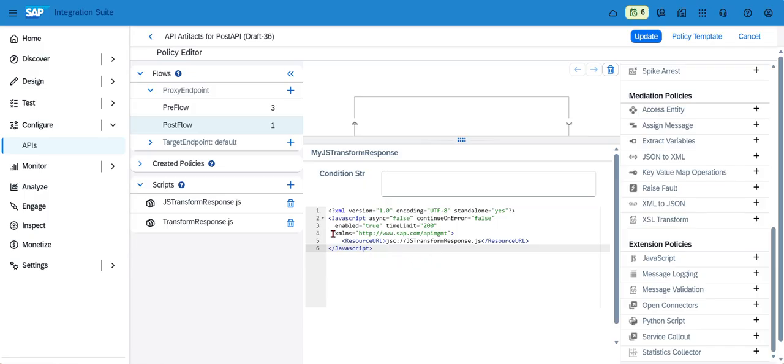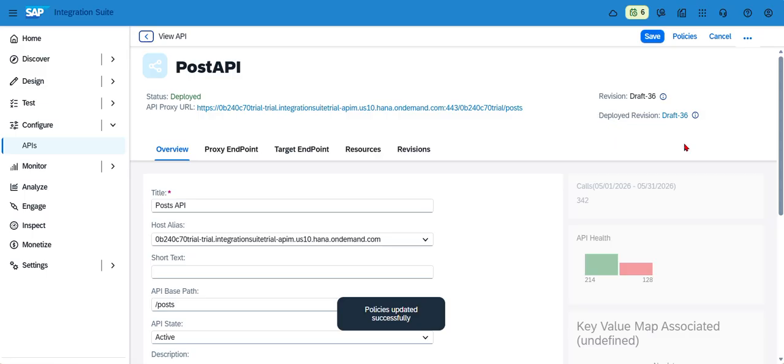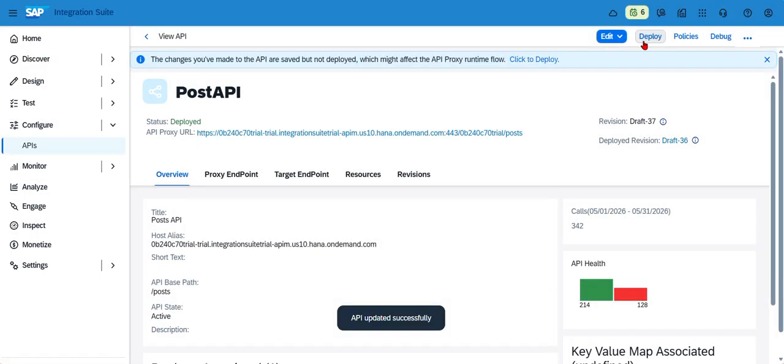Here you can see the script name and the resource URL name should match. Okay, JS transform response.js. Click on update. Click on save. Click to deploy.